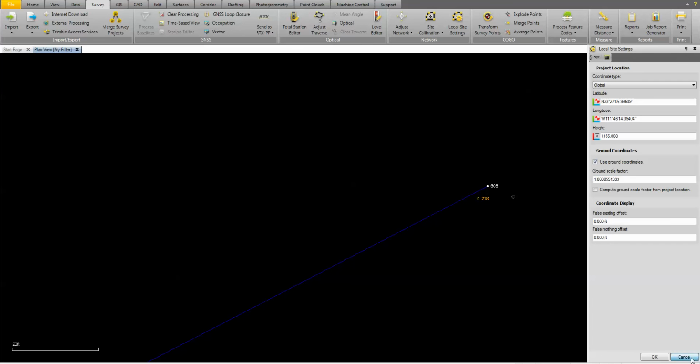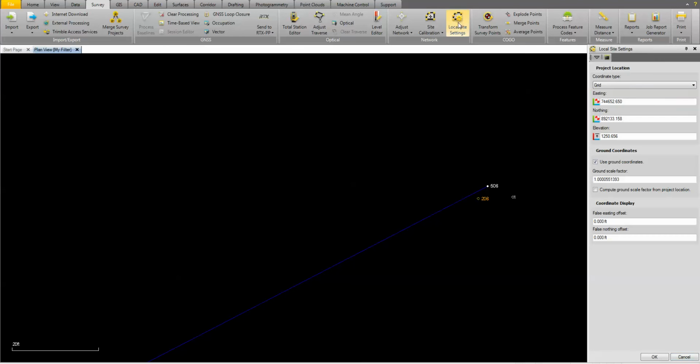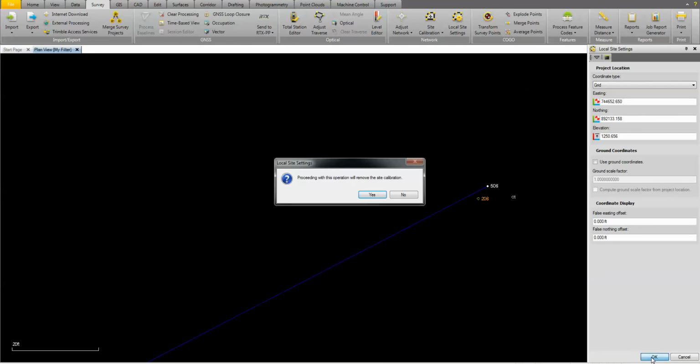So once again, let's look at 208. If we pay close attention to this northing and easting, once I uncheck this use ground coordinates, everything goes back to 1, and as soon as I hit OK, I'm going to get this box saying that we need to remove the site calibration.